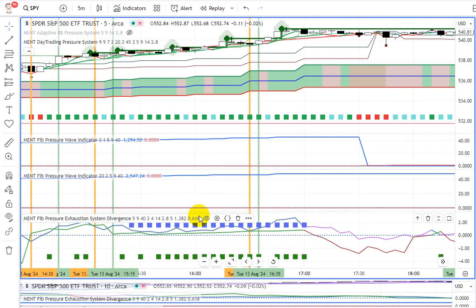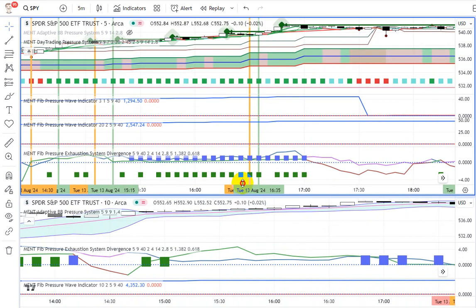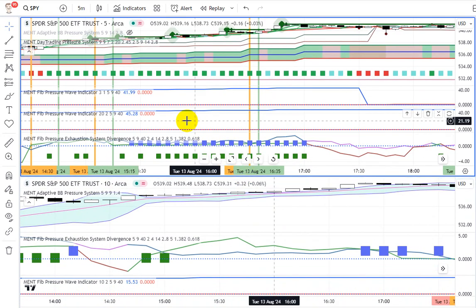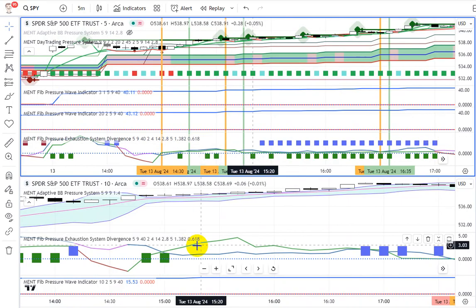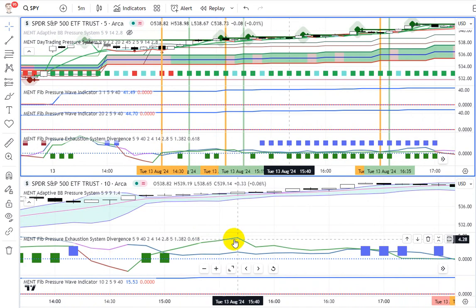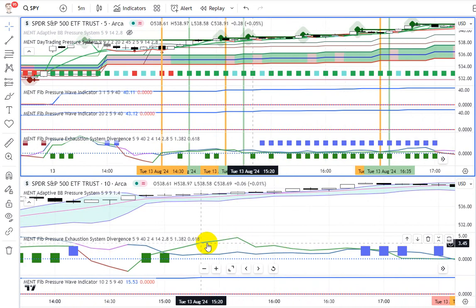The idea here, ladies and gentlemen, is that the data is showing us a tremendous opportunity to trade, knowing where the persistent and or the flash trends are. We're still bullish, but this is telling us we're in a flash trend. This means that we should be grabbing objectives when we can.